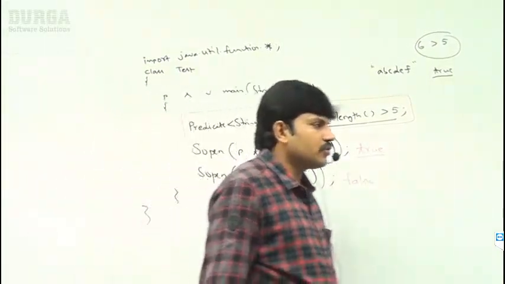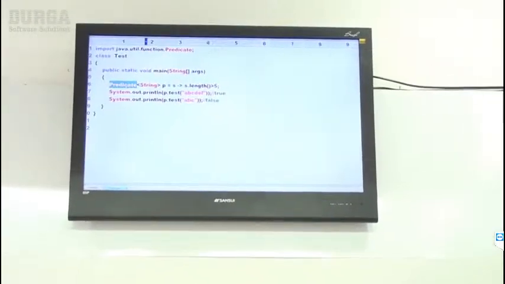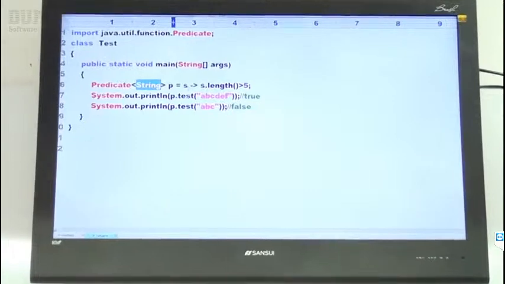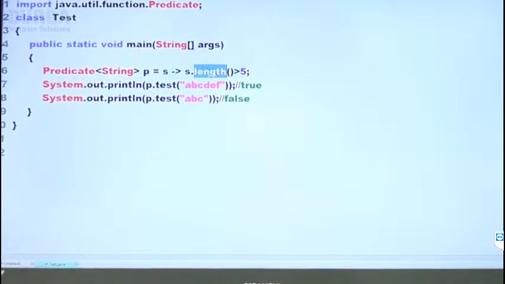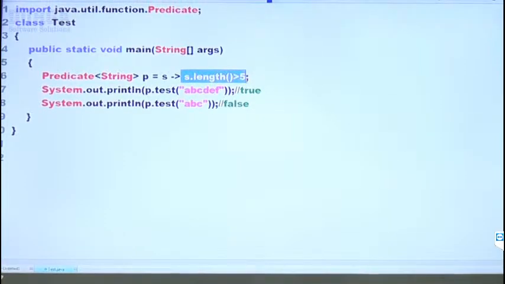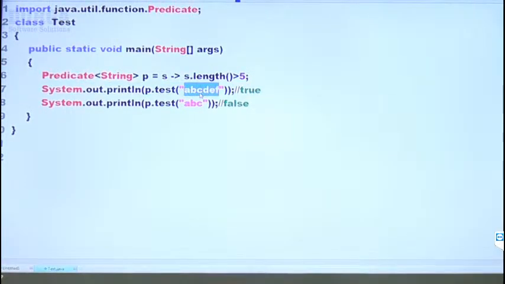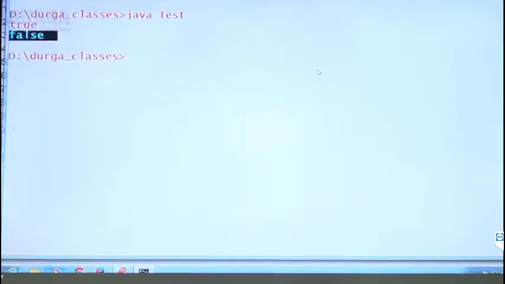Let me execute this code so that you people can feel more comfortable. Predicate of String P is equal to s gives s.length greater than 5 or not. Now if I pass ABCDEF, the answer is true. If I pass ABC, the answer should be false. Let me execute this code: javac Test.java, java Test.